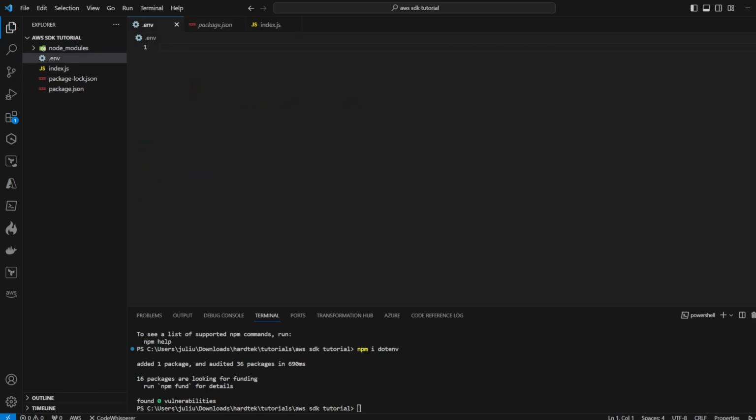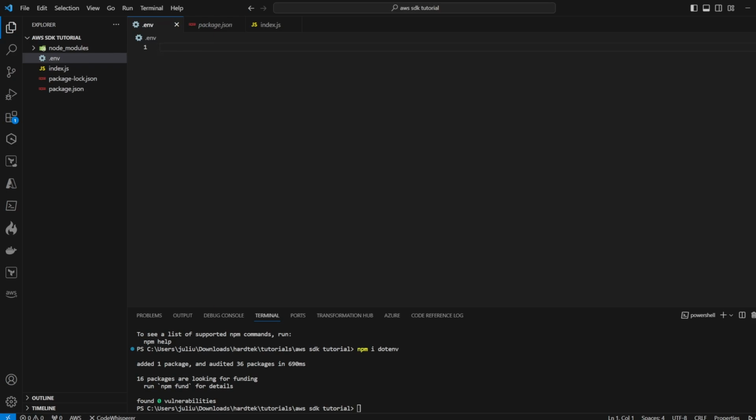Now I want us to do something else. As a requirement, if we want to be able to use the AWS SDK successfully, we have to get the credentials, and that credentials can be obtained from a role, sorry, from a user, right? So we'll just switch to the AWS console. Then I'll show you how to create the user and also how to obtain the credentials needed for your app to run. Okay.